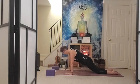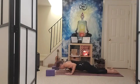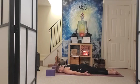Take one more inhale. And then as slow as you can, lower all the way down to the mat. Take your time, take your time. Really feel this whole lowering. Once you do touch down, bring those arms alongside your body. Palms up, big toes touch, heels fall open, look to the right.